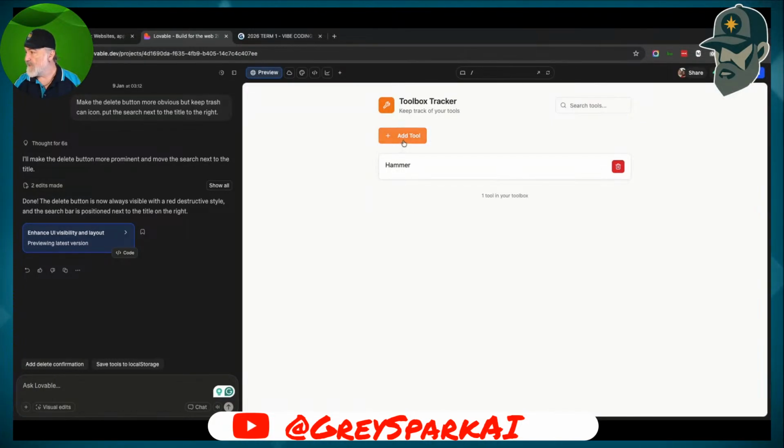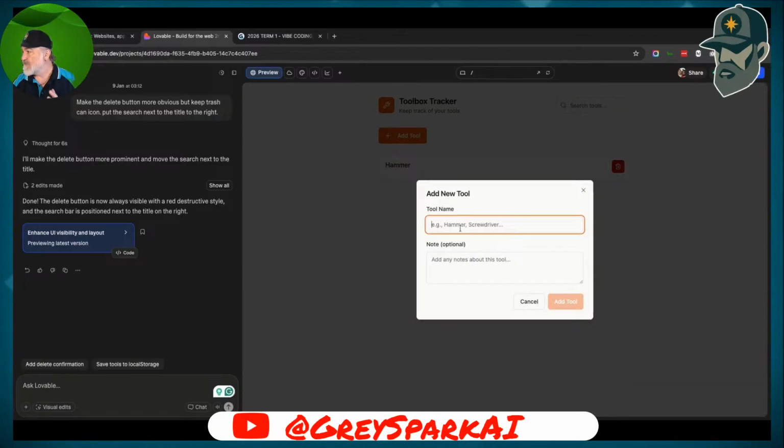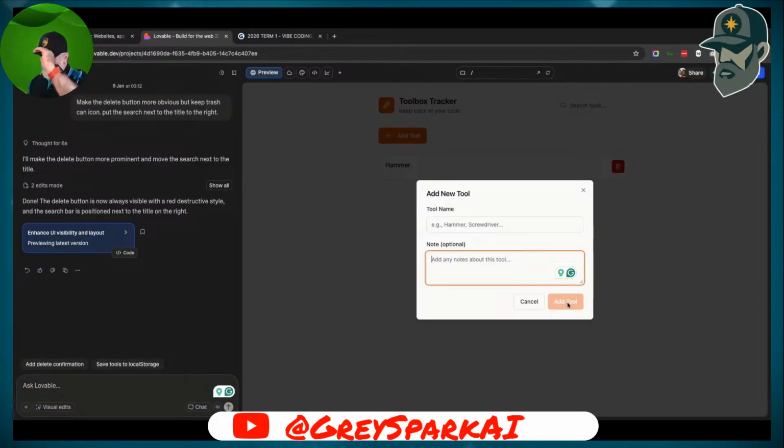Now, let's check if we add a tool and we leave the tool name empty. Oh, it's already doing it. So the one I built earlier today, maybe it's remembering what I did. It let me put a blank tool in there, but it's not doing that now. So I was going to use that as an example, but it's not doing it this time. So what we would have done is just asked it to bring up an error message of some sort, but it doesn't even let you do it. So that's even better.